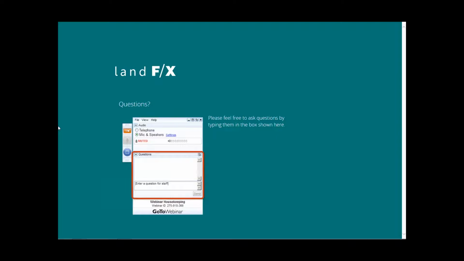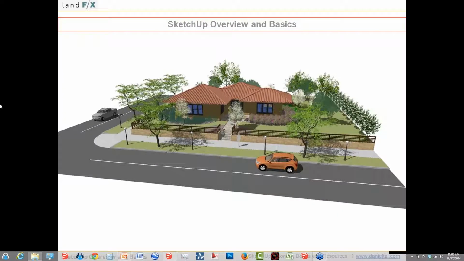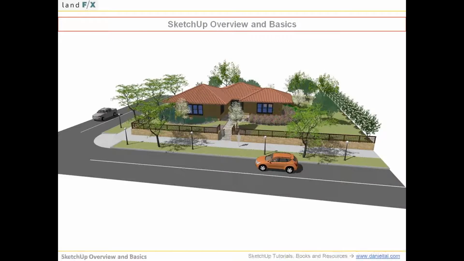For those of you who are unfamiliar with Daniel Tal, where have you been, first of all? But he is a practiced, trained, educated landscape architect. So that's what makes this so amazing: having the ability to take a tool as amazing and brilliant as SketchUp and make that work for us in the landscape architecture side of things.